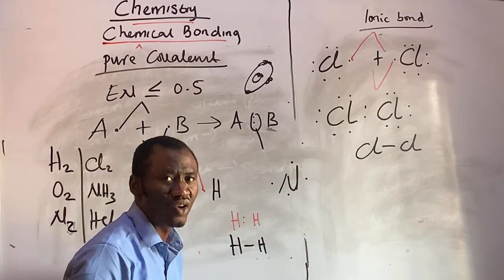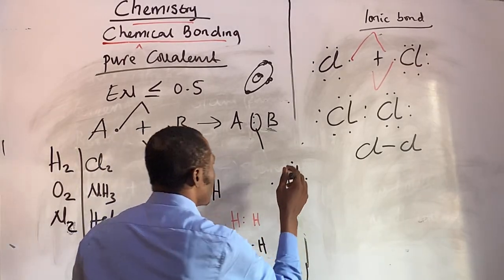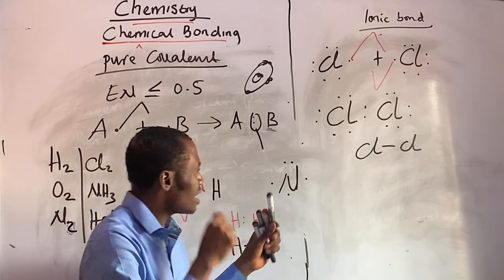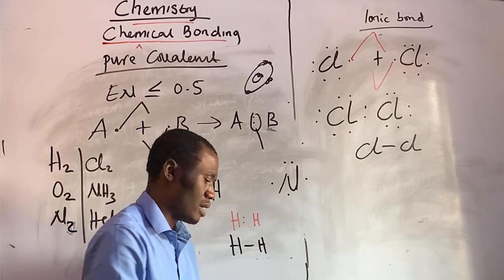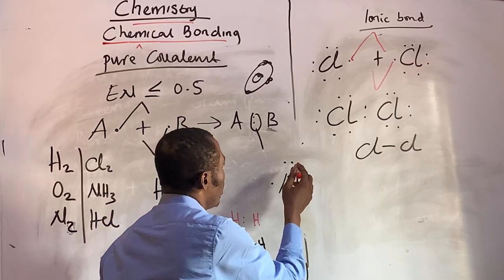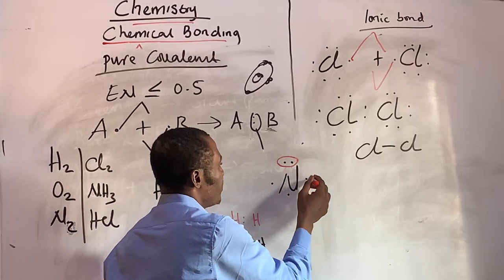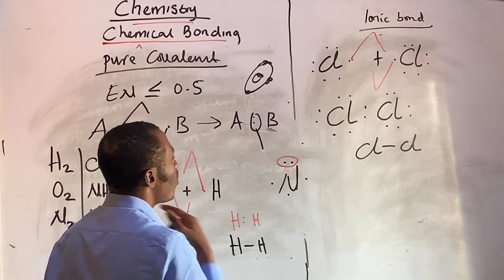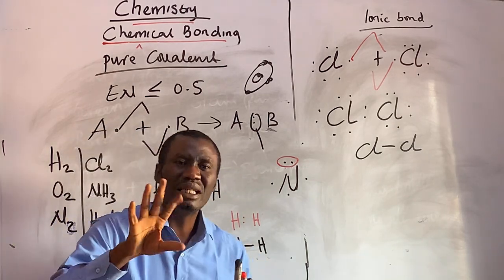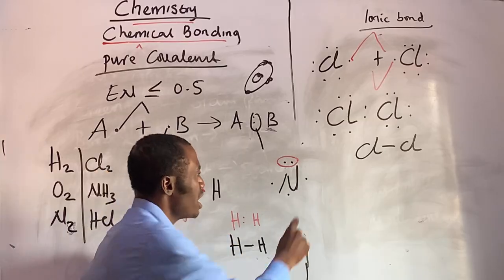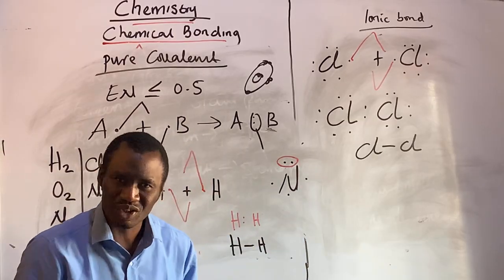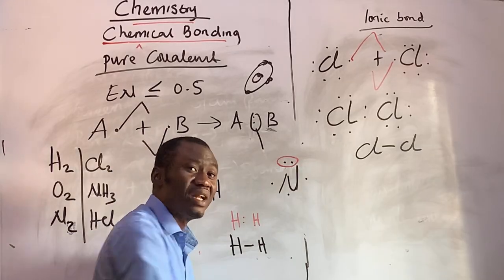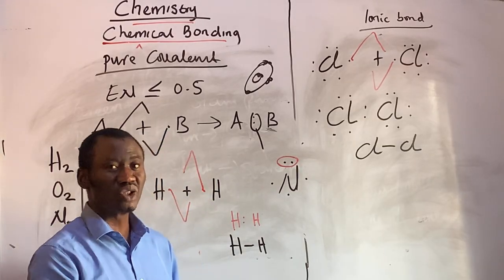How many is remaining for it to become 5? Just 1. Just add it over here. Now you see that nitrogen has 1 lone pair and then 3 unpaired electrons. All right. Now, what is happening? That nitrogen has the ability to form 3 bonds because this one is looking for 1 to become 2, this one is looking for 1 to become 2, and this other one is also looking for 1 to become 2. So what will they do?